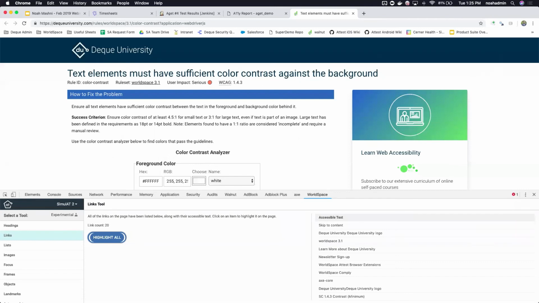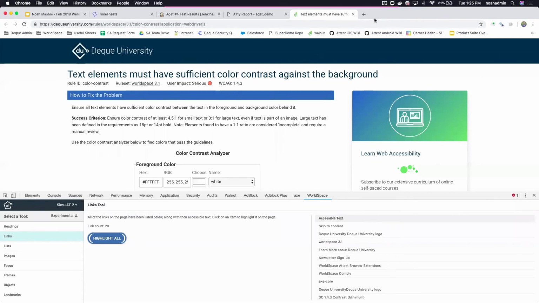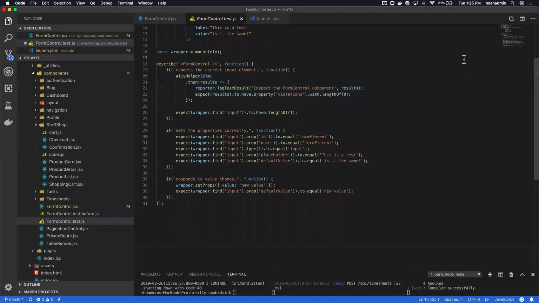So this person asks where you were using the ally helper in your enzyme tests. Are violations referring to general violations or ones that you've specifically indicated somewhere else? For me, in the way that I was using this, I was testing for everything under WCAG 2.0 AA, and so it's going to give me all violations, nothing specific. So it's any violations found from that rule set would be reported.